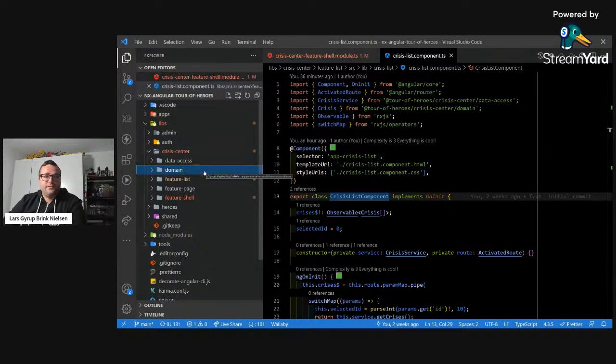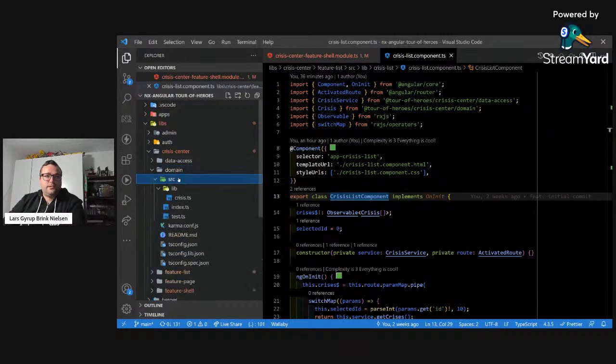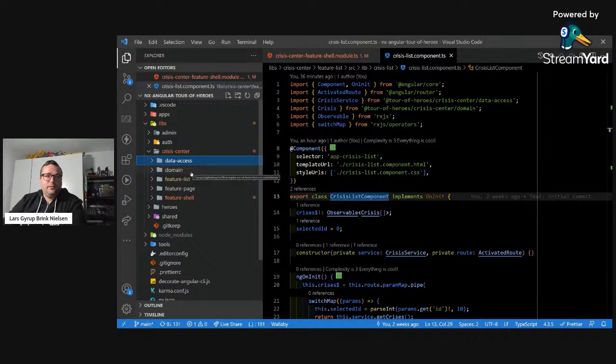But that could change. I could also have called this one domain-crisis and this one data-access-crisis, so that I wouldn't have to rename them once the need for multiple libraries occurs.